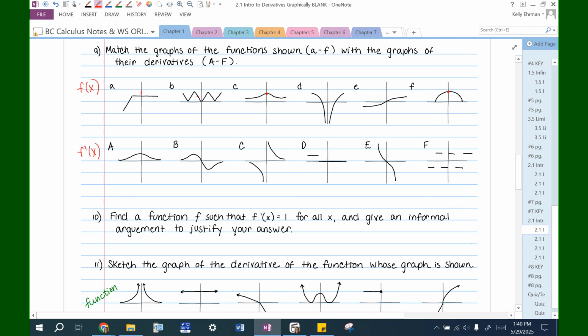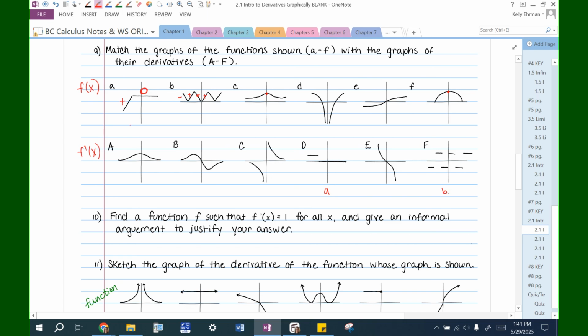So start on the linear ones. Those are the easiest ones to identify. So we are looking for a derivative graph that has some constant positive number and then switches to 0. So a positive horizontal segment and then 0, that's right here. So D goes with A. And then this is our only other linear one. So we have a negative, then a positive slope, then a negative, then a positive. So that's got to be F. That's the only other one with horizontal lines.